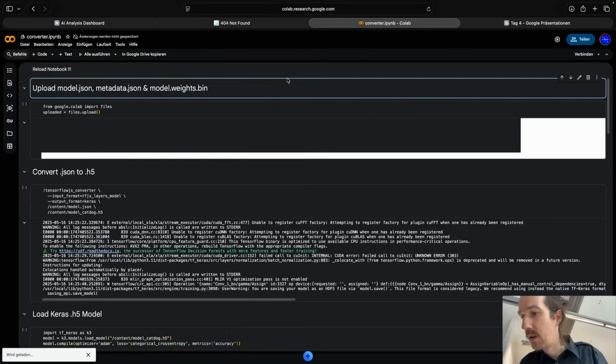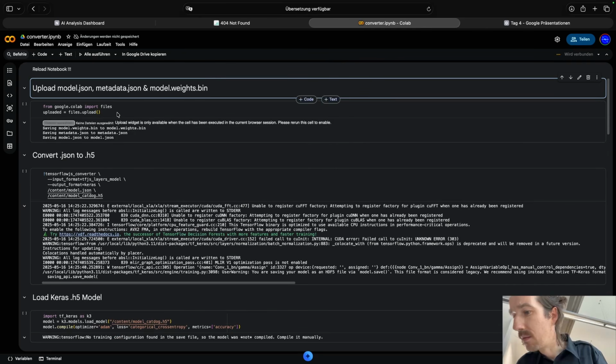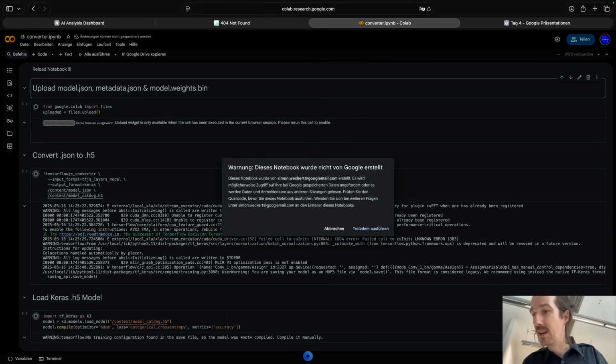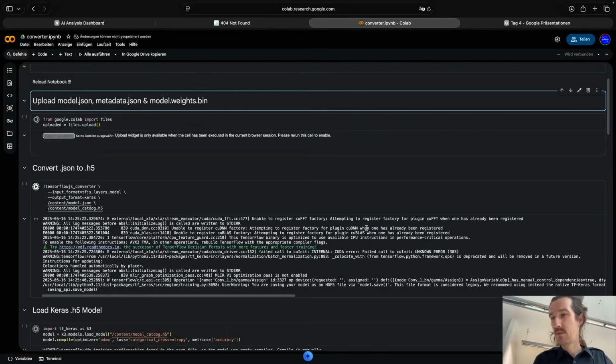Nope, wait, don't know. Safari, oh shit, not good. We have to reload. Okay, this is what we did. Reloading. I'm gonna run it again.